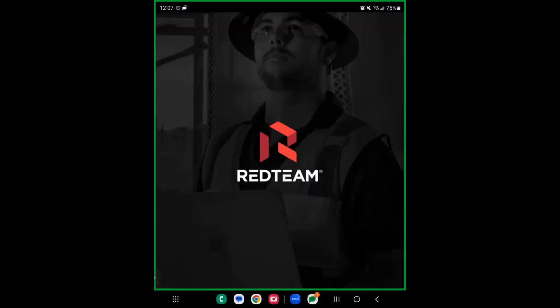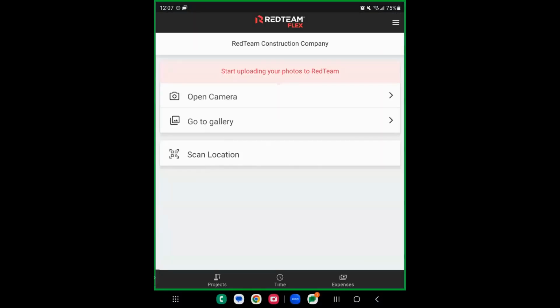Now I'll go ahead and click into it. If it is your first time logging in or first time opening it, it is going to ask you to log in. It is going to be the same login credentials that you use for the web version. So exact same info you're going to put in there. If you're on a personal device, feel free to stay logged in. It's actually not going to affect anything, not impact anything else. Absolutely fine. Just keep yourself logged in there.